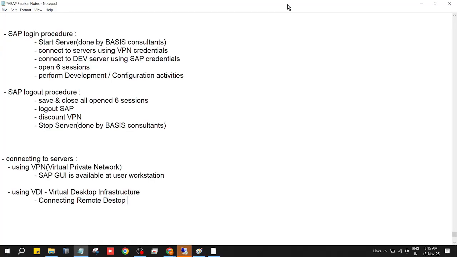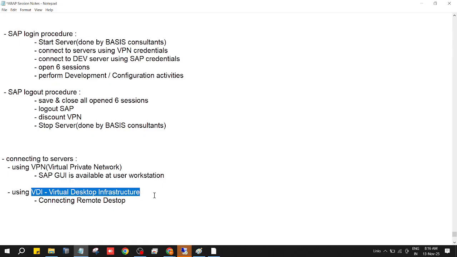So now I'm going back to the VDI setup, done by basis consultants for that particular client. They will also give access first. First in the VDA system, they will create your credentials. After that, they'll inform you that you can log in with these credentials so that you are allowed. So Citrix gateway, generally a secured gateway, we will use for connectivity purpose.